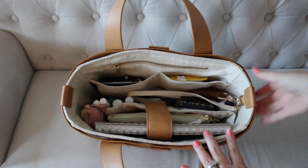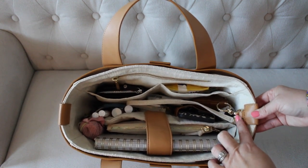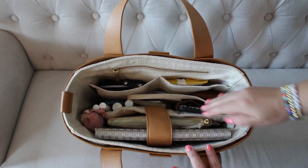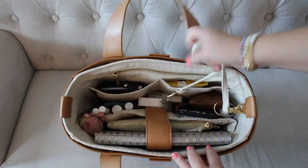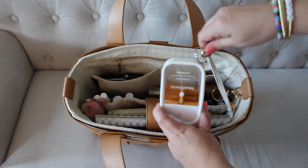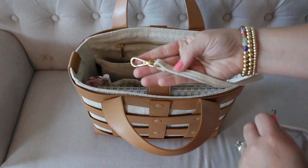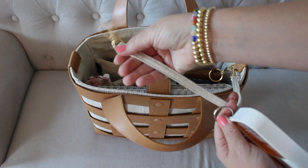The cage part of this tote does attach or sew in here on the sides. There's one little ring here — there is not a ring on this other side, it's just sewn into the bag. Over here on this little ring, I have attached the little key leash that comes with the bag, and I just decided to put my TouchLand hand sanitizer on here because it's something I grab for all the time. It's really easy to get this way. You can obviously attach your keys to this or a small pouch or whatever you would like.